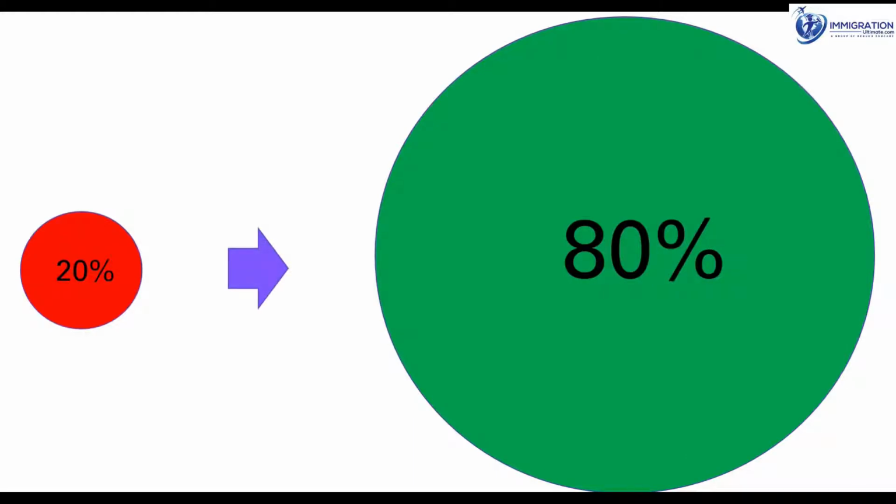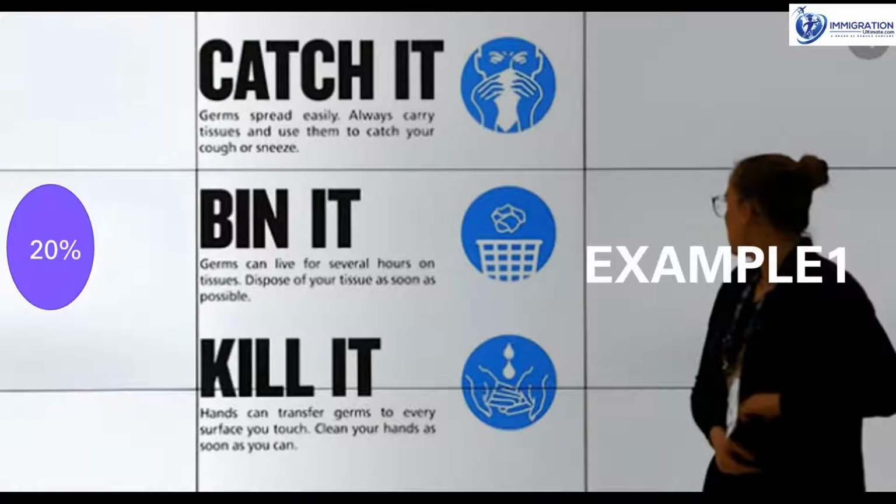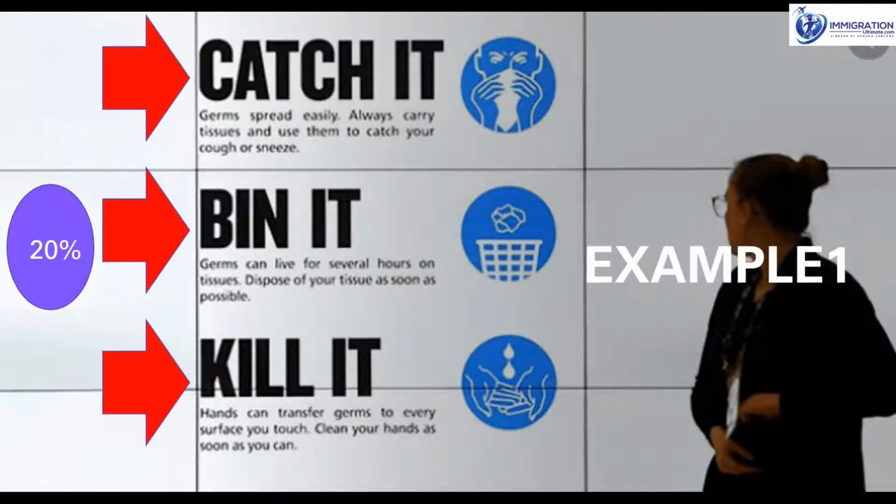As the human mind is occupied with lots of different errands, YouTube, movies, social media chat, Snapchat, WhatsApp, Facebook, they do not have time to listen to anyone. So let's first understand what is the 20% that gives 80%. You can see this ad. This is a coronavirus ad. You can see it is only 20% work in these three parts: catch it, bin it, kill it.